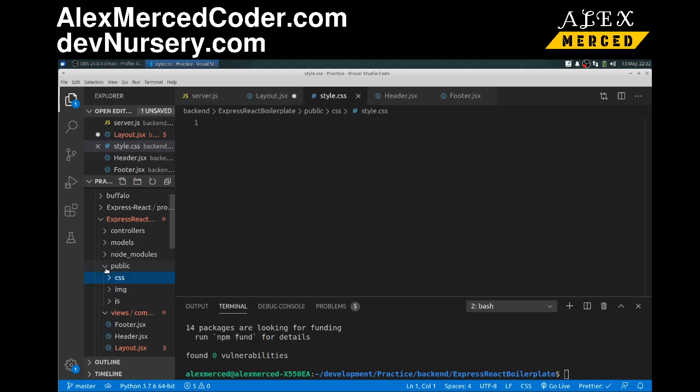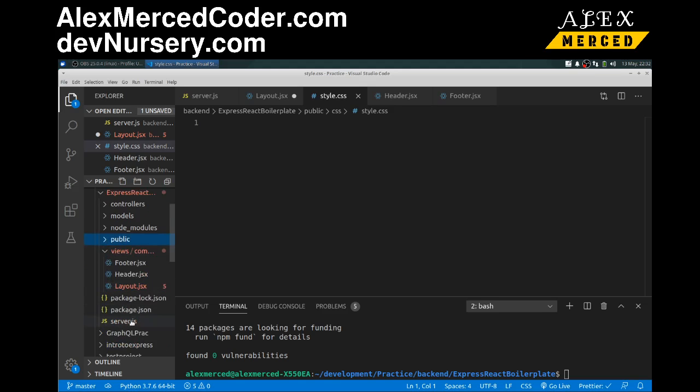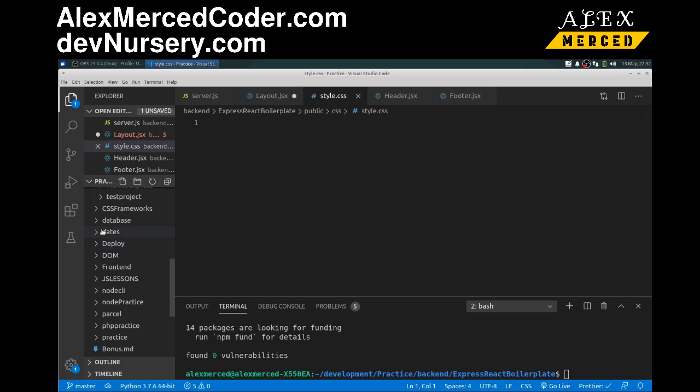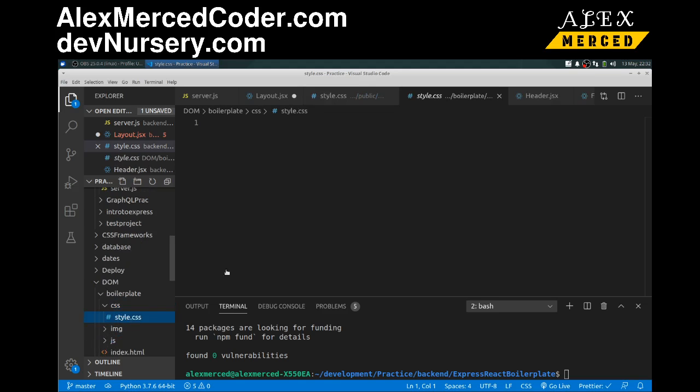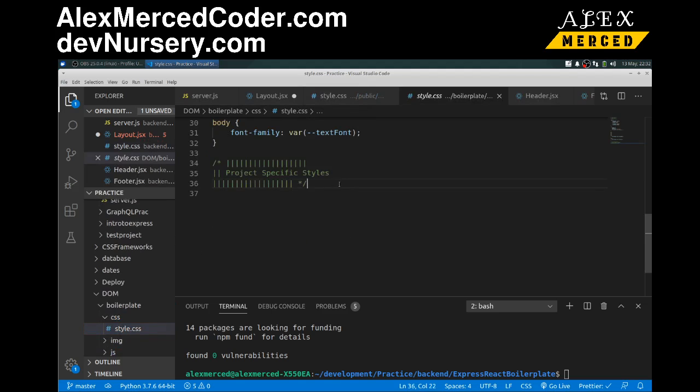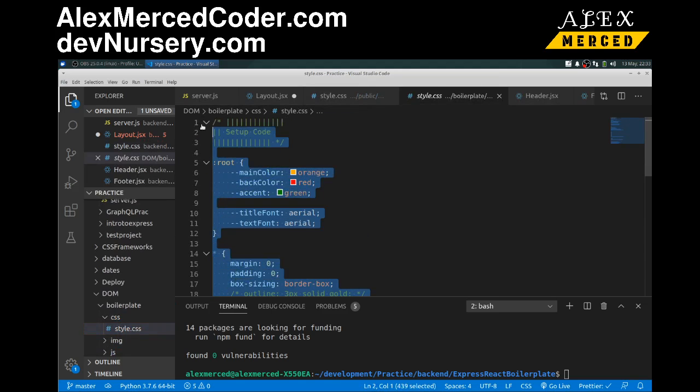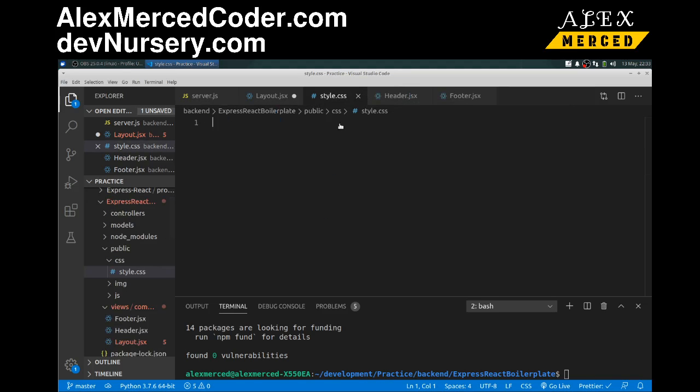What I am going to do though is borrow everything from my boilerplate CSS from my organizing code video, so you can see how I did that there. I'll put it on the screen long enough to pause it if you want to examine it. Let me just find it. I think that's in the DOM folder. Boilerplate.css. I just want to copy all this. Control C, close that, go to my style.css.